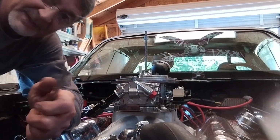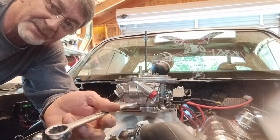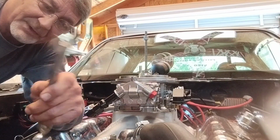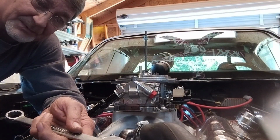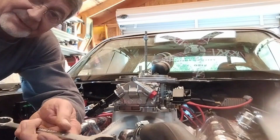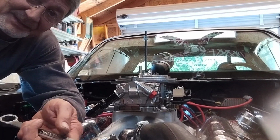And I know you're probably thinking, well, if it's running too lean, why would you put smaller main body jets in there? It's a whole thing. Like I said, we're going to do another video on that. So we'll just leave you a little curious for now until we can explain that to you and see if it works, because if it doesn't work, then yeah, it was pointless.